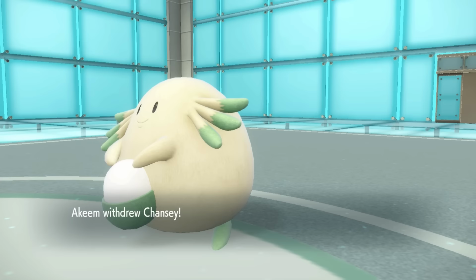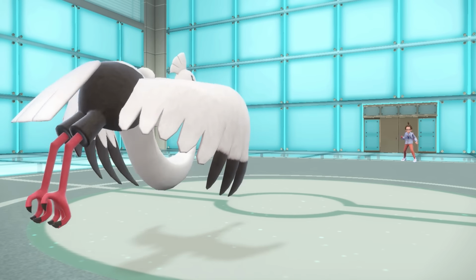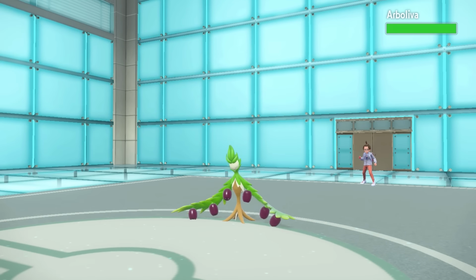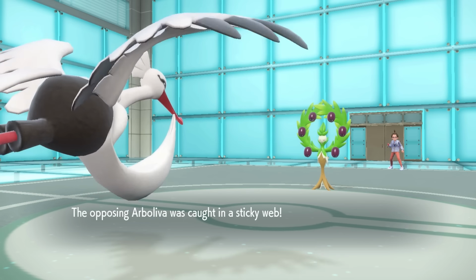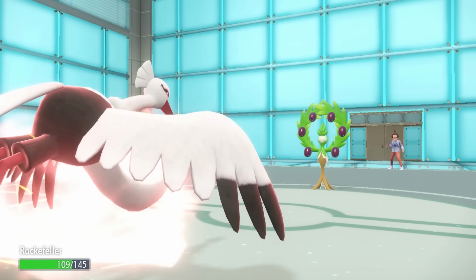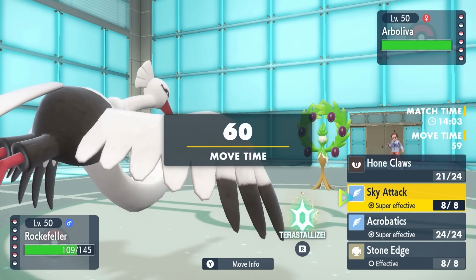And I'm kind of fine with that because I'm like, well, at this point, a Stone Edge does a whole lot. Plus, the door is actually open for a second Hone Claws. So now we're just out here honed as hell. And they actually are going to end up bringing in the Arboliva. So this thing, of course, gets caught up in some Sticky Web. And little Olive fella over there is not going to be having a good time. So I'm able to get up that second Hone Claws. Now sitting at +2 attack and +2 accuracy, nothing's going to miss, which is always good.